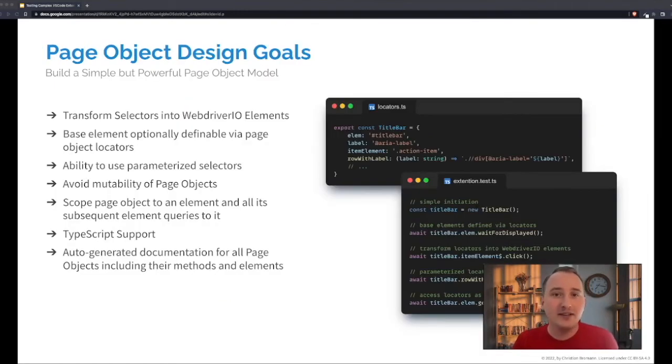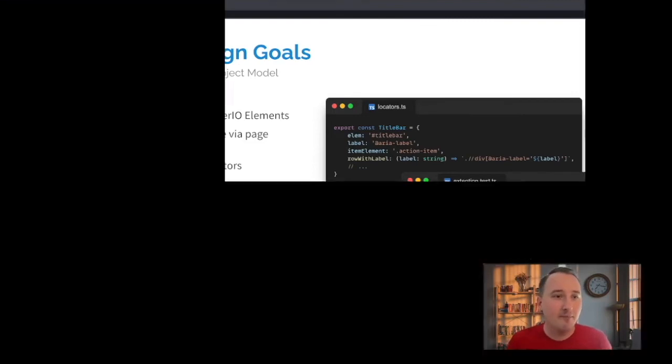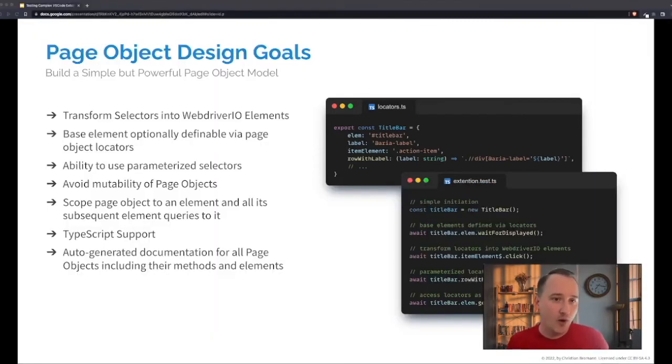With that, we need to design this page object to ensure that we transform the selector maps into WebDriver elements, that we have a base element that is optionally definable or can be received from the locator map directly. We want to have the ability to parameterize these selectors.